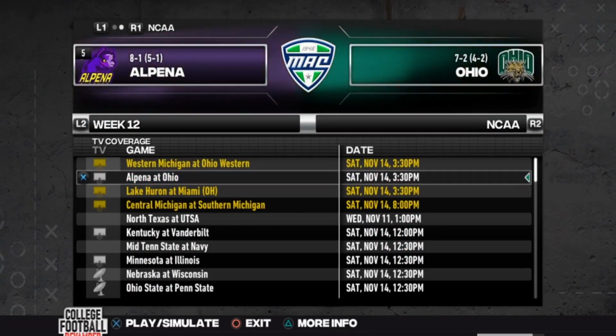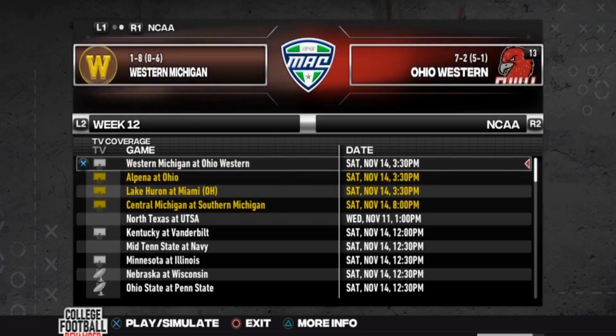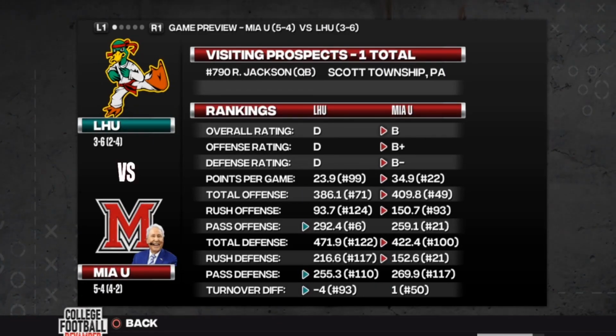So that is everything after week 11. Big game, Alpena at Ohio. Ohio, though, is slipping. They're down to 2 losses in conference play. So let's start here with the Western Michigan, Ohio Western preview. I'm thinking Ohio Western should take care of business here. This Western team's pretty bad. This one's big. Alpena's got some good prospects visiting, or Ohio does rather, but Ohio, they're slipping. They are trending in the wrong direction.